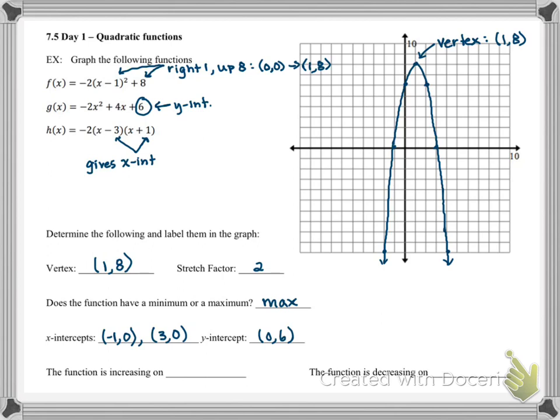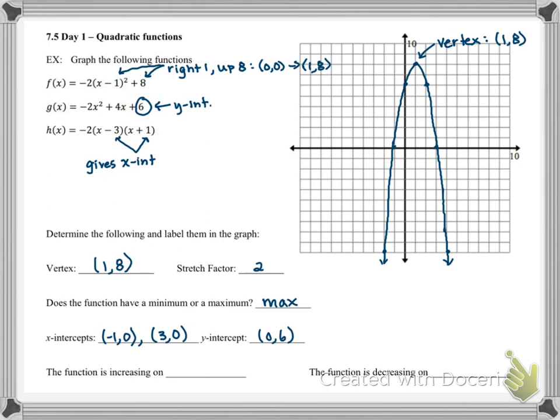Be careful not to mix it up with this, right? Like if you plug 0 into f of x in that form, this does not become 0. Right, because 0 minus 1 is -1, not 0. So you're not multiplying by 0 there. So you can't just grab that 8 and say that's the y-intercept. It has to be in that general form where it's all simplified and multiplied out and like terms are combined.